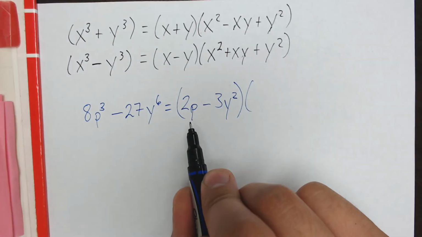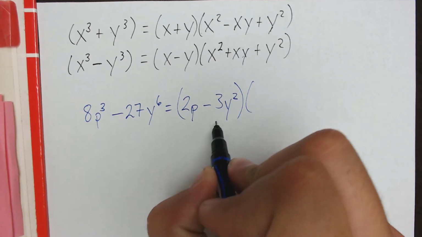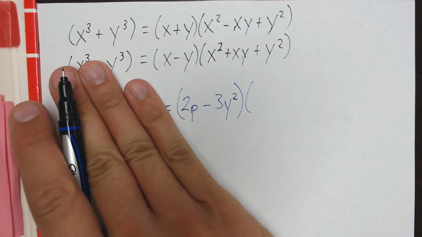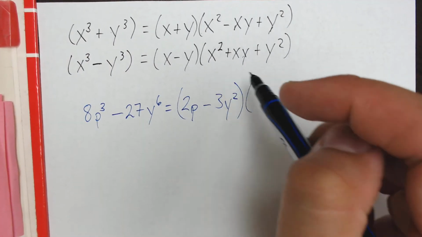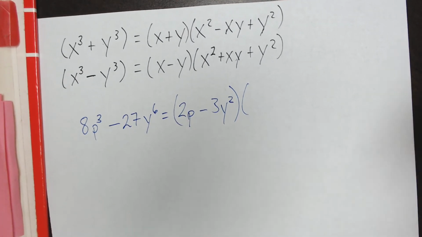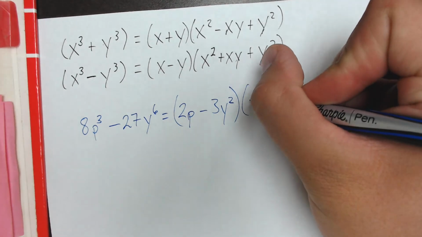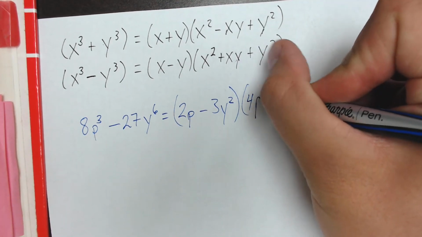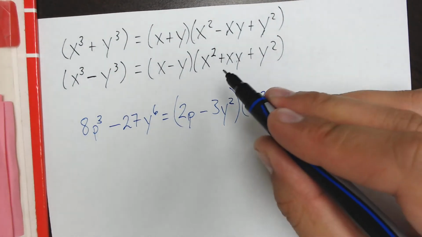All right, now instead of looking back here, once you have this first factor, ignore the problem and start looking at these numbers to fill in your x squared, your y squared, and your xy, right? So then I look at 2p, and what is 2p squared? Well, it's going to be 2 squared, which is 4, p squared, which is p squared. So that's the x squared term.